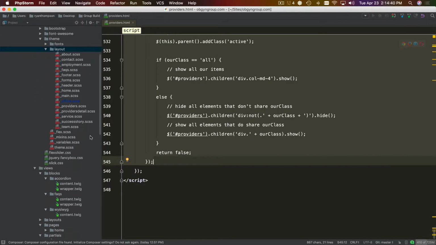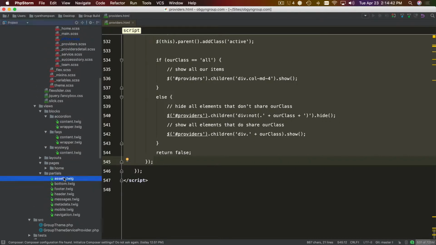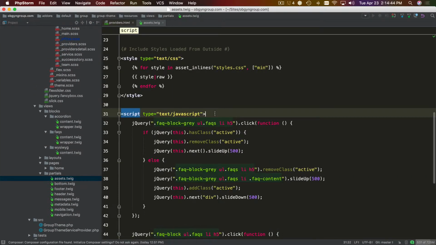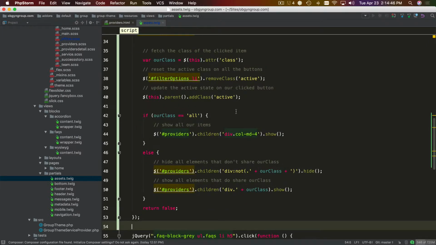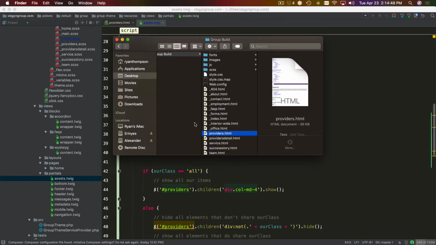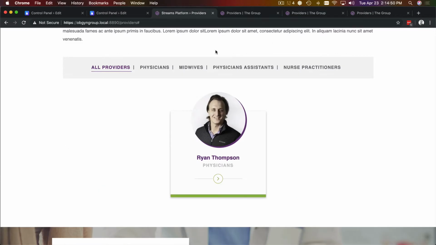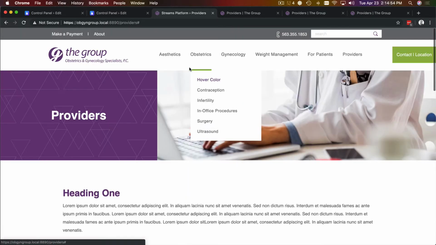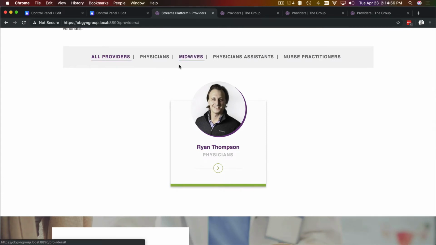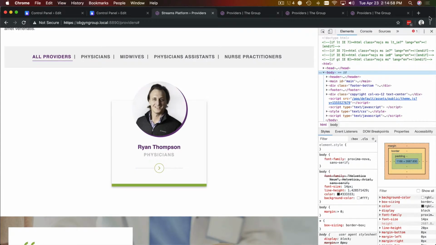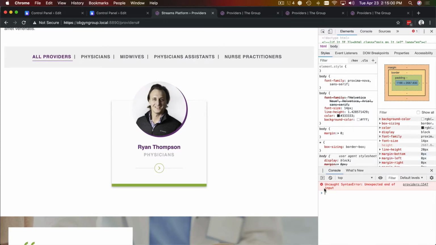Let's put this into our assets so that's always included. Unexpected end of input.